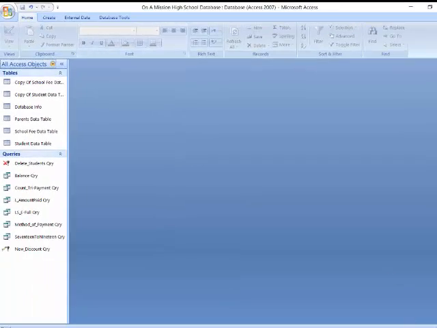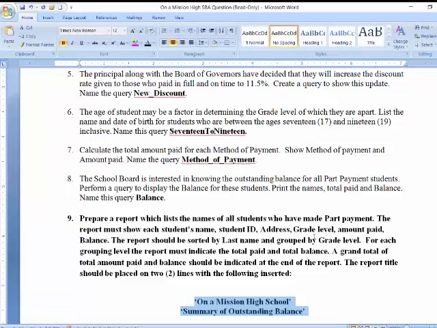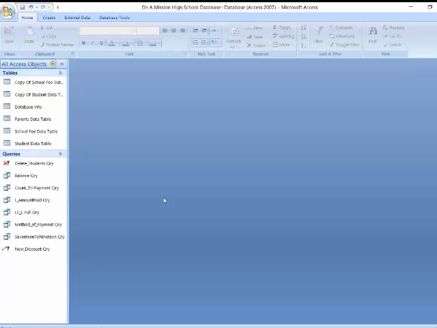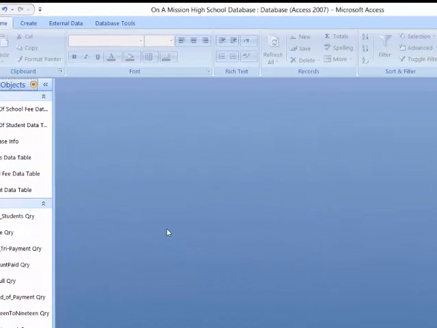and close. In order to do our reports, we need to create a query to do our reports. We need to create a query that will store all of this data that is required for our reports. And that is so because our database does not allow us to select from multiple objects or from multiple tables to create our reports. So the first thing we want to do is to create a query that lists the fields and data that we want in our report. So let's go.